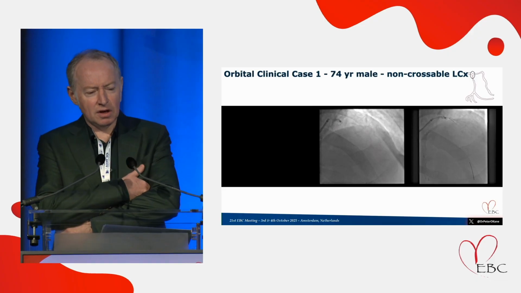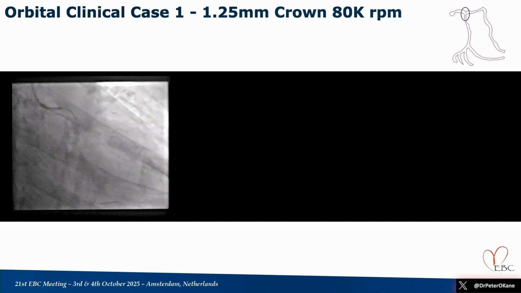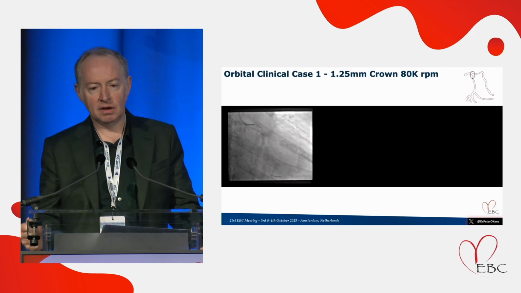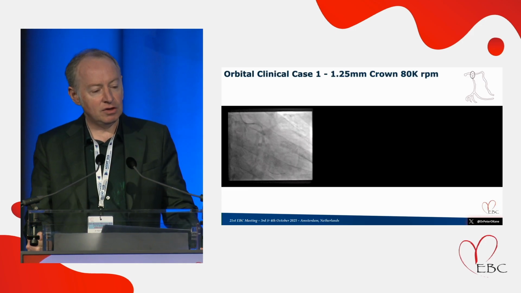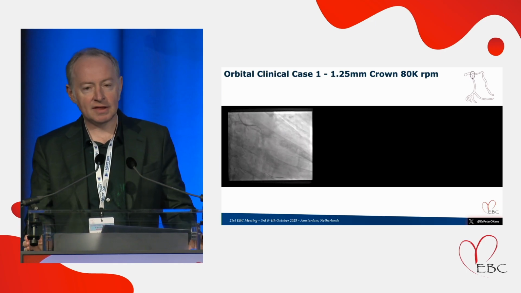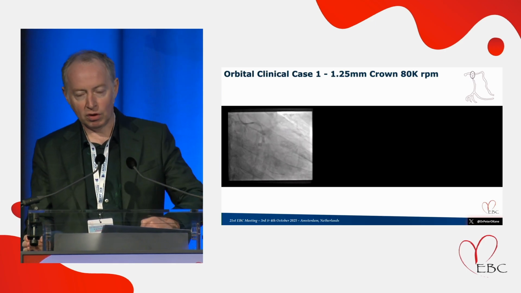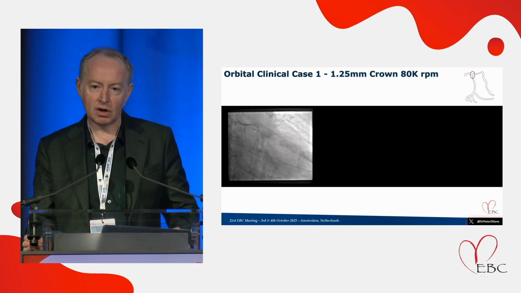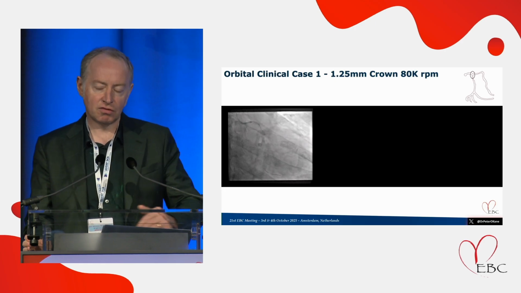So this was quite a tricky circumflex to cross. Initially, balloons didn't really cross it. And so here we actually can glide assist, and sometimes there's resistance to the glide assist, but it is quite good. It's like having a very aggressive microcatheter, and you can get it through the lesion. And I think it's safer to go through on glide assist and then do most of the work as you pull back in the retrograde fashion.